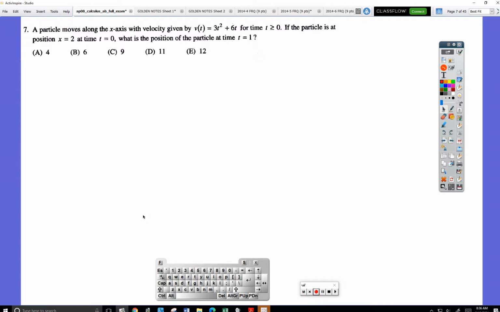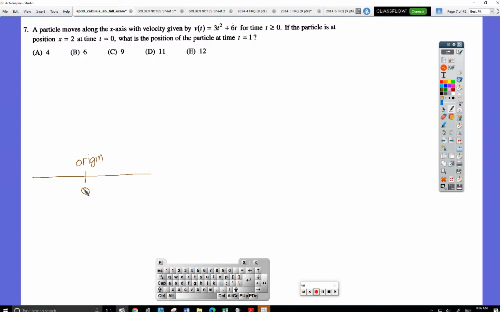All right. Particle moves along the x-axis. Okay, that is not new. You've done a lot of problems dealing with particles moving along a line. I don't like to think of it as the x-axis, however. It's just a line. The origin of the line is always the center. Origin does not mean where everything begins. It's just the middle of the line.